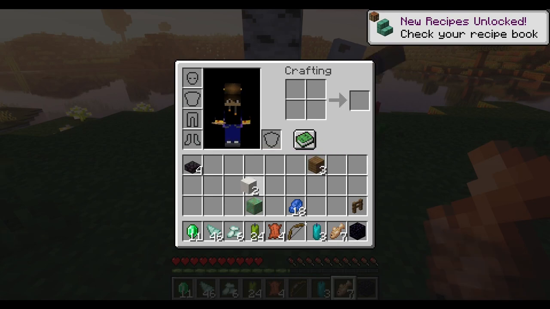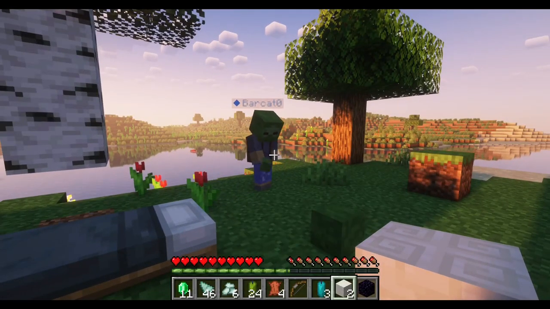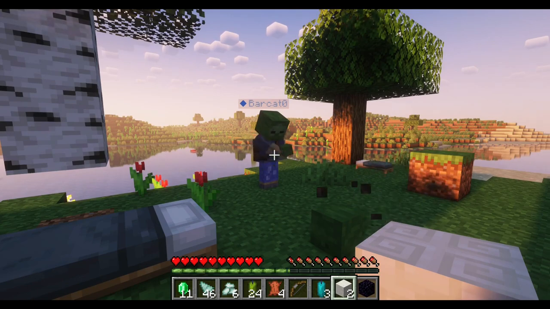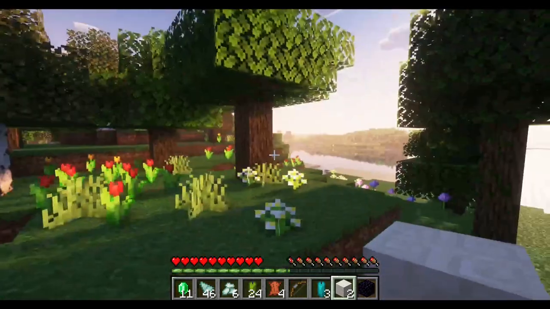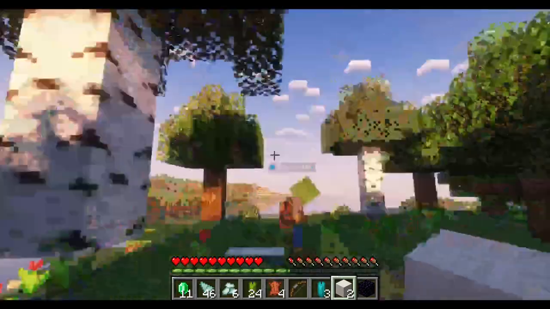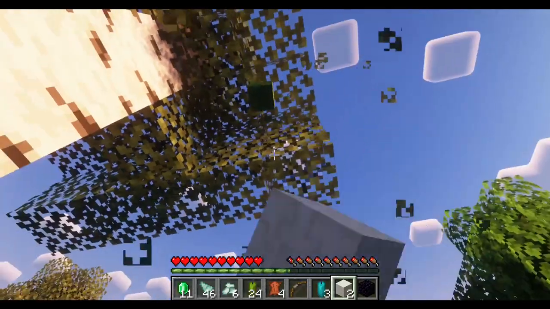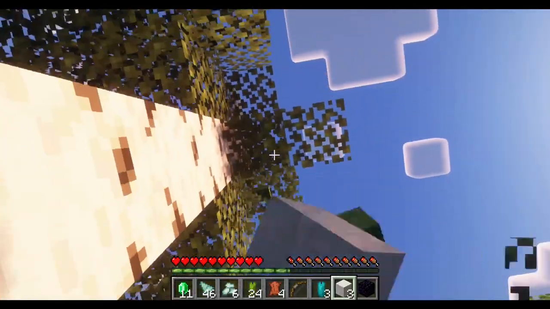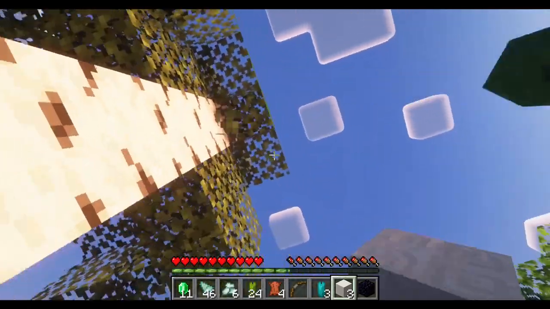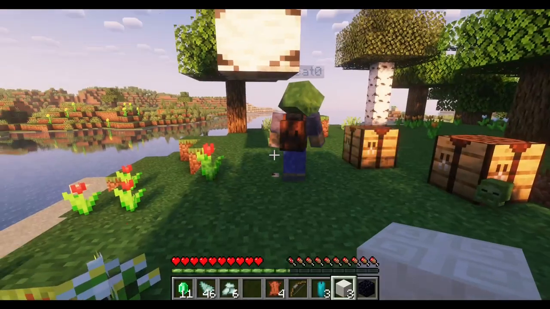Wait, Barkhead. This? Zombie heads? Barkhead, when you break the beds, they give you chiseled quartz. Yes, I know. This is how to get beds. You break the leaves of a birch tree. Alright, harvest all the heads. Oh yeah. We'll probably need a lot of beds until we find a place to settle. Oh yeah, also, I'm gonna test something. So, leaves are very useful.